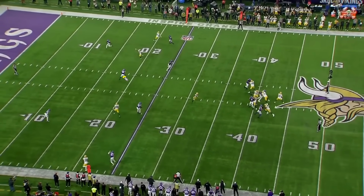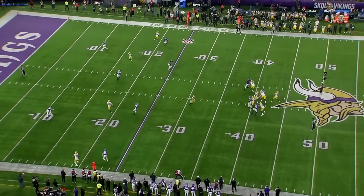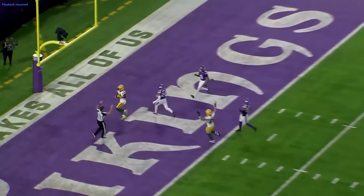Because this guy's a little bit flat-footed. You see how wide these safeties are in that cover 2. They're asking this guy, they're putting way too much on his plate. And if you see Jayden Reed even with a linebacker, like Jordan Love does, he's already releasing the ball, puts it out there right on the money for a big-time touchdown.